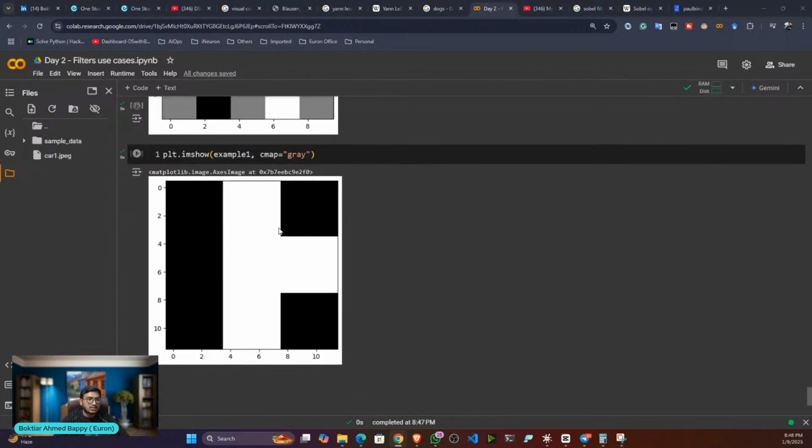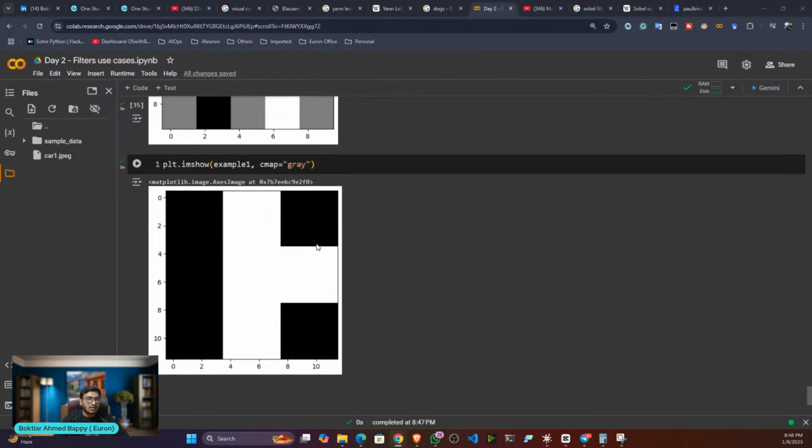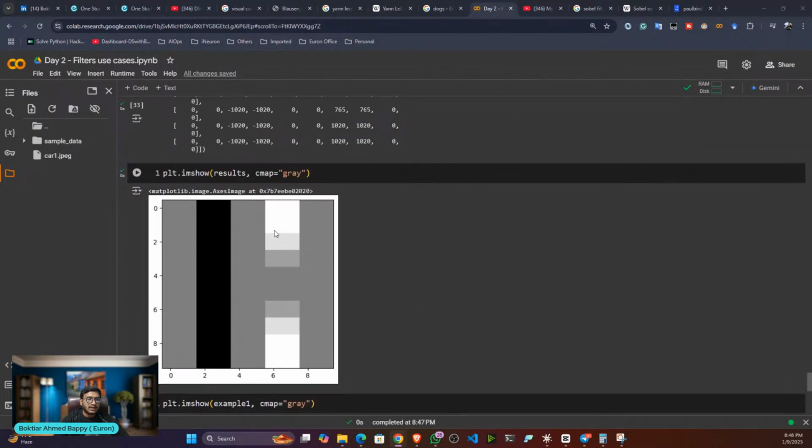That's why, this is the original image you can see. Now after applying the Sobel vertical filter, you can see it is only getting the vertical line and the rest of the edges it is trying to make white. That means it's not extracting those features. Getting my point? What I'm trying to say? Tell me, guys.